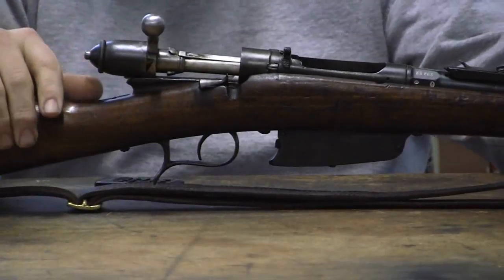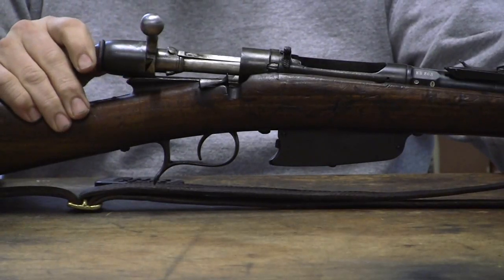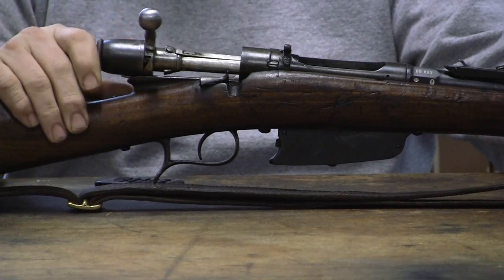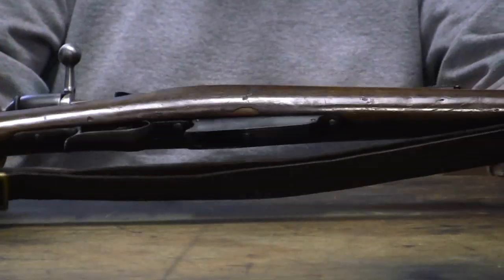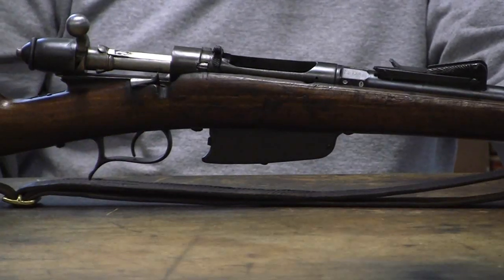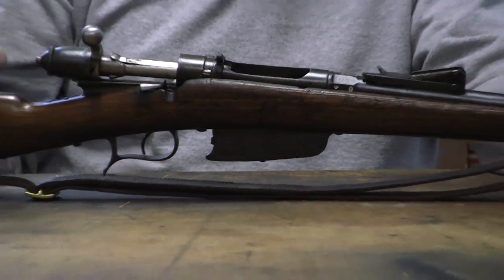So this one here is in pretty good shape. It's got an excellent condition bore, which most of them don't, as most have a shot out, rusted, pitted bore. So this was a little unusual when I picked it up.